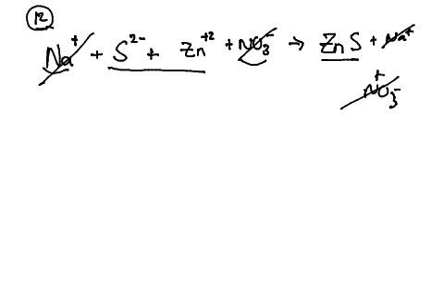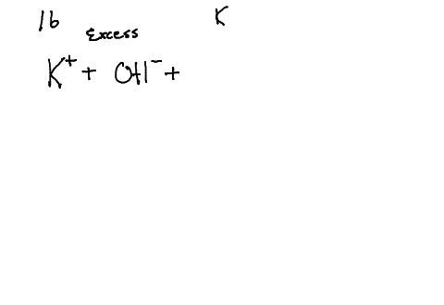Number 16, excess potassium hydroxide. All right, so 16. Potassium hydroxide. Should I split it apart or leave it together? I should split it apart because it is a potassium in the soluble rules. Potassium hydroxide is added, and it said excess. Let's put a note there. That's important for a moment. To a solution of potassium dihydrogen phosphate. Let's write that out. Let's write it down in the regular.